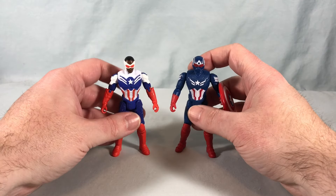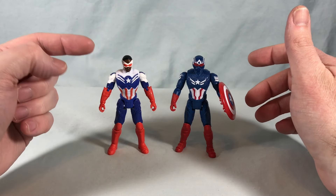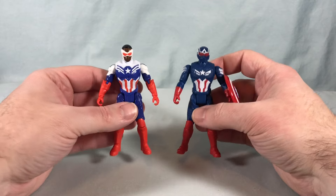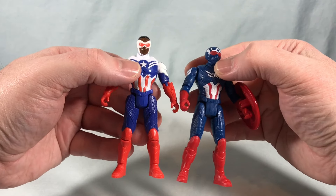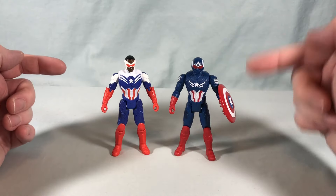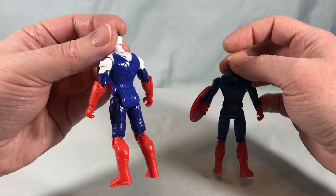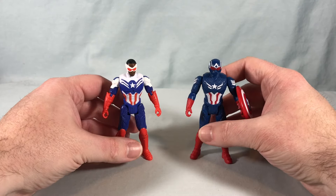Just to do a quick comparison with the previous version of Captain America - this one is from the Mech Strike series, but I believe it's the exact same figure that was then packaged separately with the Avengers gold cards. You can see it's pretty different. I'm trying to see if any molding is shared and it doesn't really look like it, so I think they did a pretty good job. We got a movie-accurate version and a comic-accurate version. Neither of them can peg the shield, and the Mech Strike one doesn't even have a peg hole, which is surprising given the Mech Strike attachments.